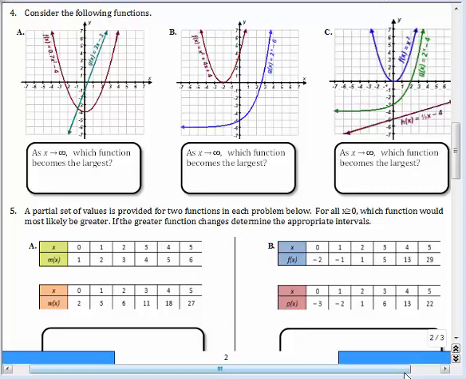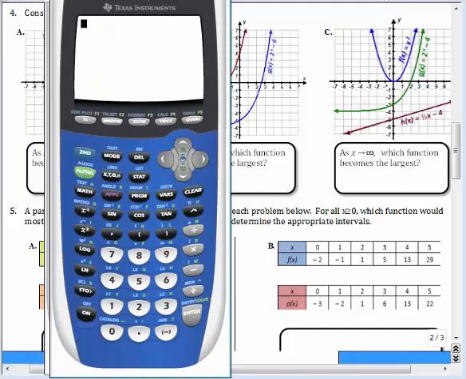In these next three problems, it takes a little bit more in-depth understanding of what each function grows and how fast it changes to really figure out the answer, because they're asking us, as x approaches infinity, which function becomes the largest. So as it goes forever to the right, which one's going to be on top eventually? And so maybe we could start by looking at a graph of these to kind of evaluate it.